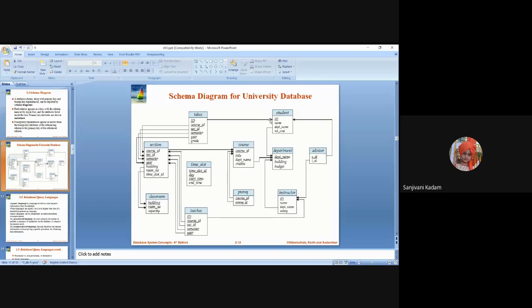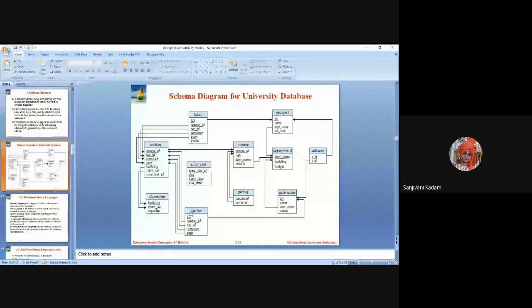That's why the first arrow is from the referencing relation to the reference relation, and the second arrow is also from the referencing relation to the reference relation. So there are two foreign keys. Again, in teaches, there are also two foreign keys, showing which instructor is teaching which subject.